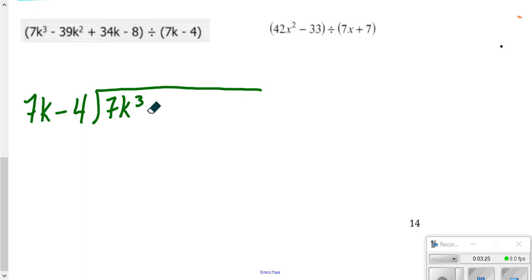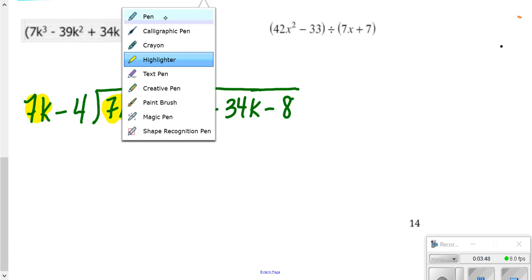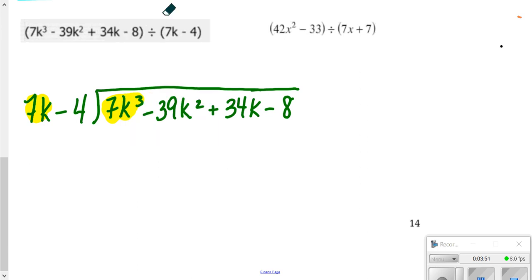So great, okay. So here is another long division question, and I'm going to write it out in this form with this little 5th grade division bracket, and then I need to look at the beginning term and ask myself, what do I multiply by 7k to get 7k to the 3rd? And the answer to that would be k squared. K squared times 7k would be 7k cubed. Okay, so I need to make that work out.